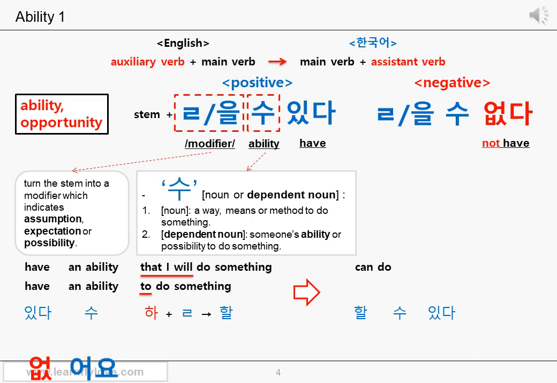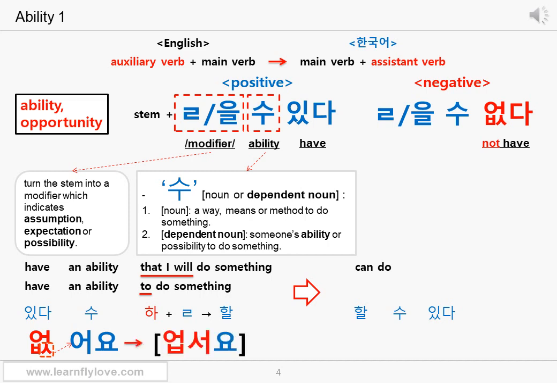Of course, in a real life conversation, you normally add 어요 to the stem. The stem of 없다 is 없. If you add 어요 to the stem, the second final s consonant of the consonant cluster moves up to the initial of the next block. So it becomes 없어요. 없어요.